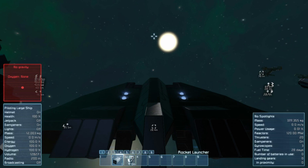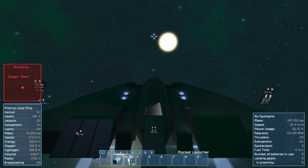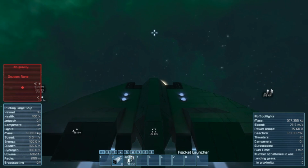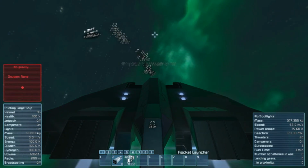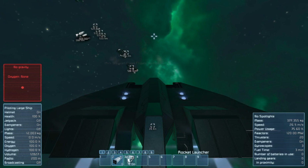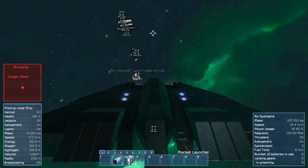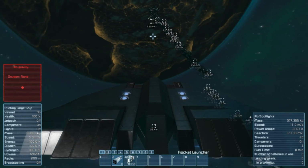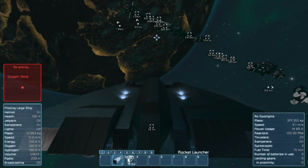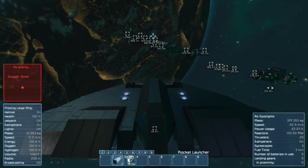If we pop into the cockpit, we will see how she maneuvers. And it's not a surprise this time, because again, second recording. It accelerates like a beast. This thing is fast. It's definitely intended for dogfighting, for getting around, firing off a few shots of rockets, and then getting the hell out. And staying out of the way of the other rounds. Now, it does have that little personnel gun underneath, which can be set up for getting rid of missiles. So it has a little bit of defense, but not much.